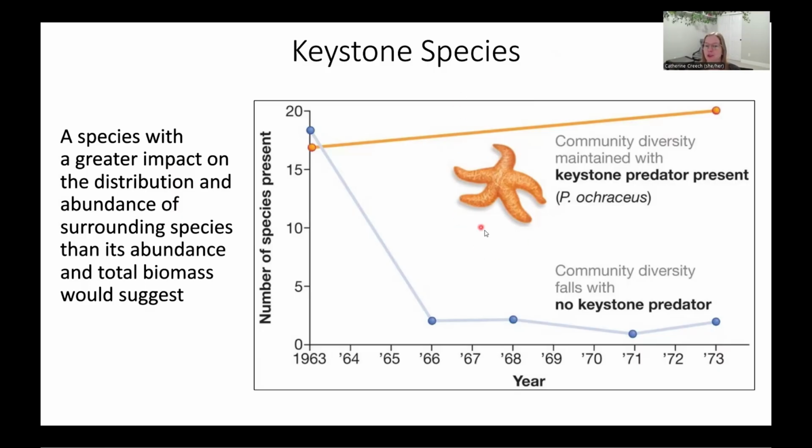For example, we have this orange sea star. We started counting the number of species present with and without the orange sea star in 1963 through a 10-year period. And what we found was when the apex predator was present, the number of species stayed relatively constant, right? Maybe a little bit of an increase, but just relatively stable. When the orange sea star was removed, the number of species in the ecosystem dropped off. Without that predator, nobody else was really able to maintain the ecosystem, and the ecosystem kind of declined.